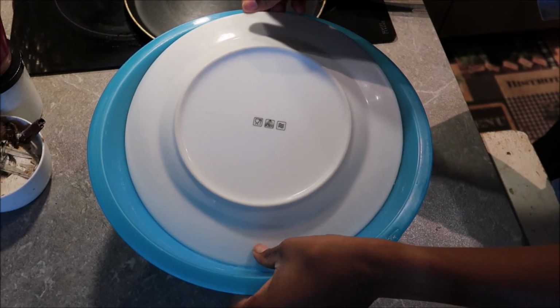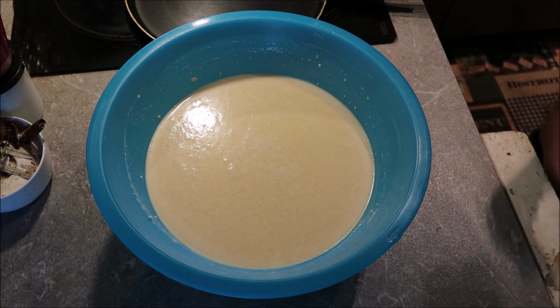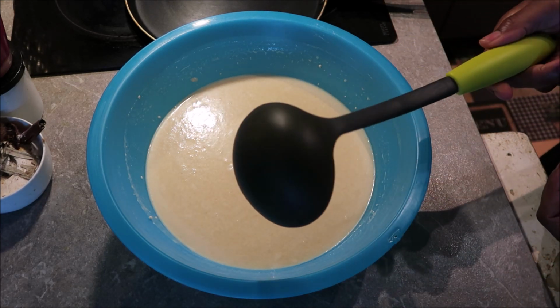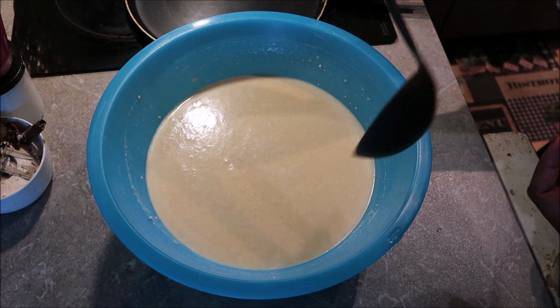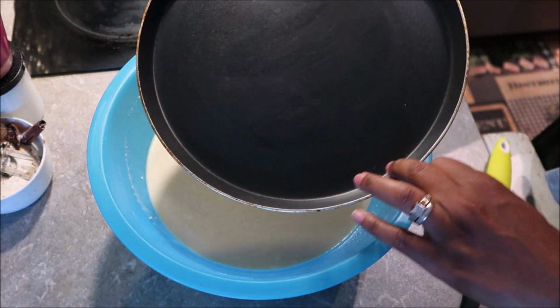Now that my 1 hour has passed, I'm going to take the mixture out of the fridge, as you guys can see here, and what I'm going to do is take a soup spoon. This is a very important part. You need a soup spoon of the size of the one that I'm showing you. You also need a crepe pan. A crepe pan is a specific pan.